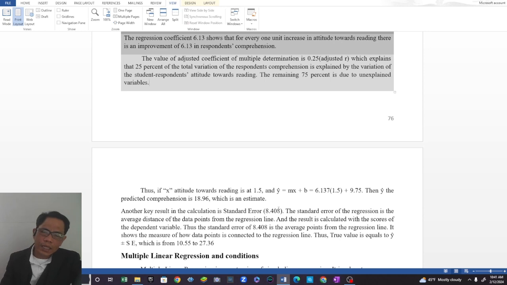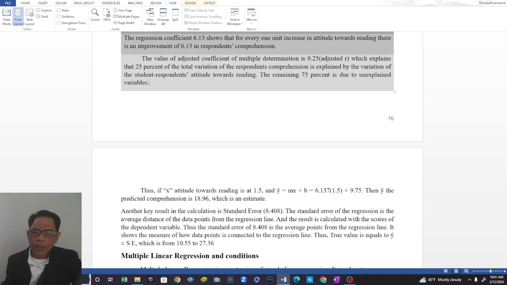Is it really 18.96? No, it's a theoretical model, based on the regression model, that by probability it's around 18.96. It's more specific compared to correlation, but it has a lot of conditions from which you can use.